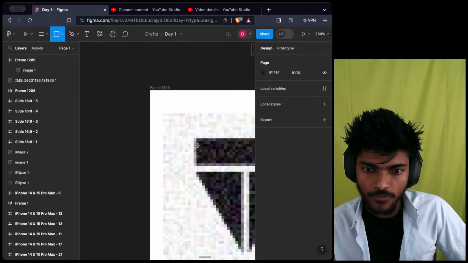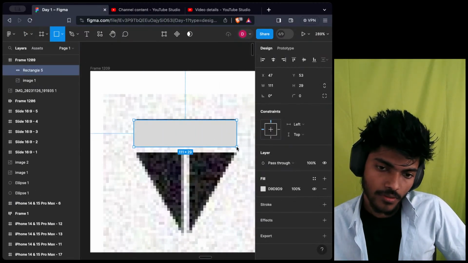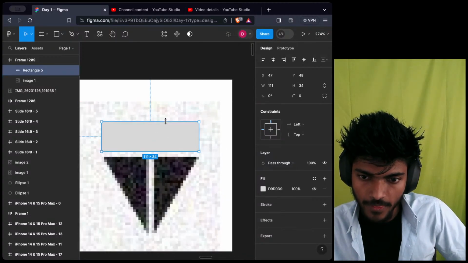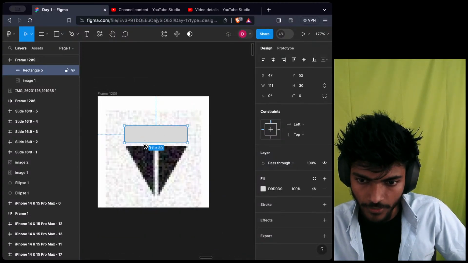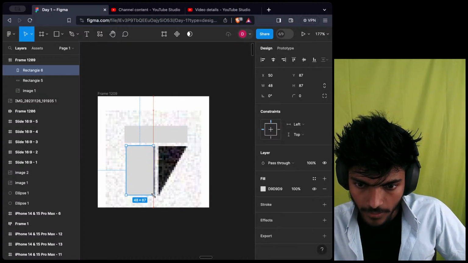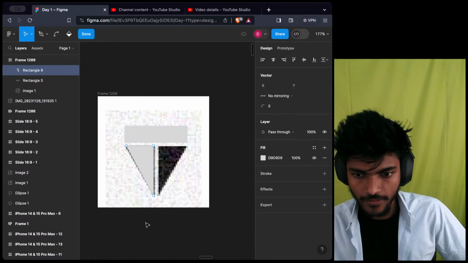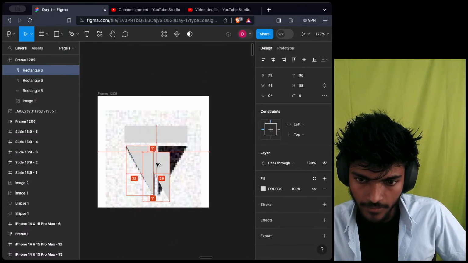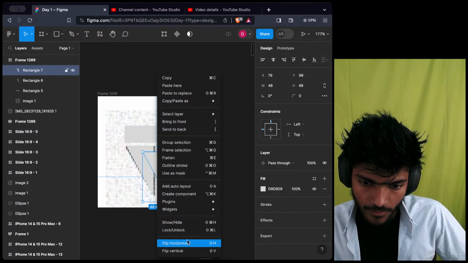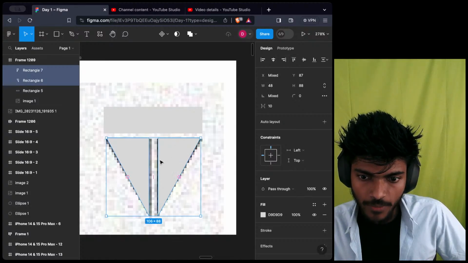It is made up of these shapes. First shape. I have another way of designing this also, but let's design it this way first. And then let's flip this. Where is the flip? And now we have the icon.